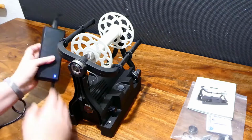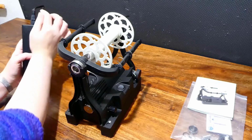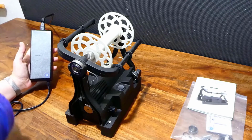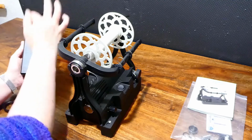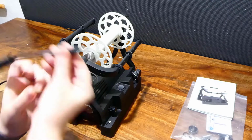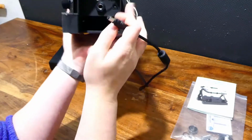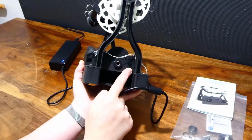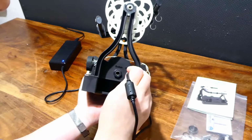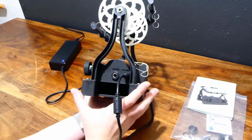You'll have a power brick in the package along with a 2-pin plug, one end that will go to your mains plug on the other end. So you plug that in, plug a 2-pin bit into your brick, and out of here is this jack. This goes in the rightmost socket on the back. It's labelled power, so you shouldn't have any trouble finding it. You pop that in there, and that little light flashes so you know you've got power.